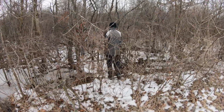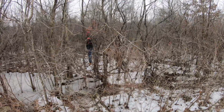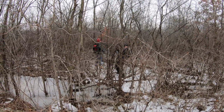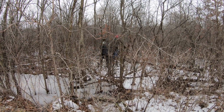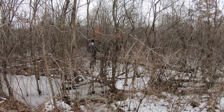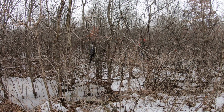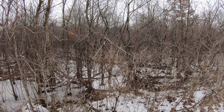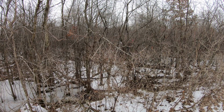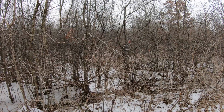So now we're actually heading into the thickets, and the place is pretty neat. It's actually really thick back there. Obviously, in summer, it's going to be even harder to go off trail, but Chad's taking us to some spots where he had activity, and so we're going to check them out, and along the way, we're going to find some tree structures, and everything in this area is actually pretty interesting.